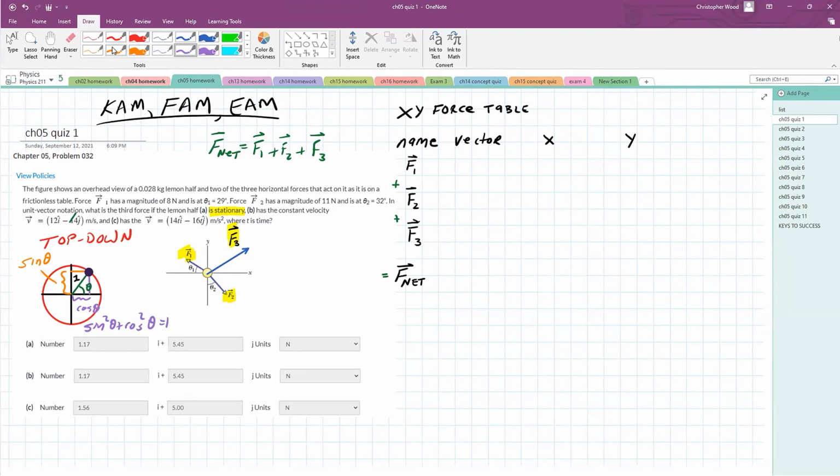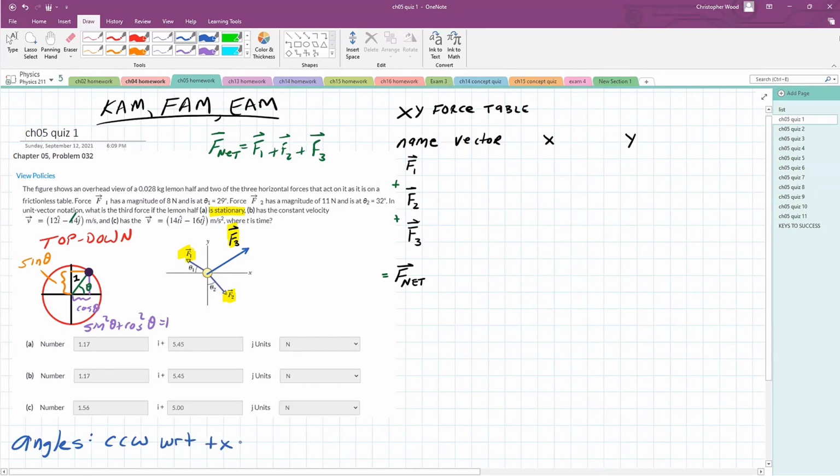All right, so now what I'm going to do with that as a reference, going back literally, I think, to day 1 of this class. I think this happened on day 1. In your green sheets, there is mention that says, let's use, in terms of angles, let's just use this as the standard convention for angles. Let's measure angles as going counterclockwise with respect to the plus x-axis. And that is a good idea. Sometimes we're going to ignore that advice, but this is really helpful advice most of the time.